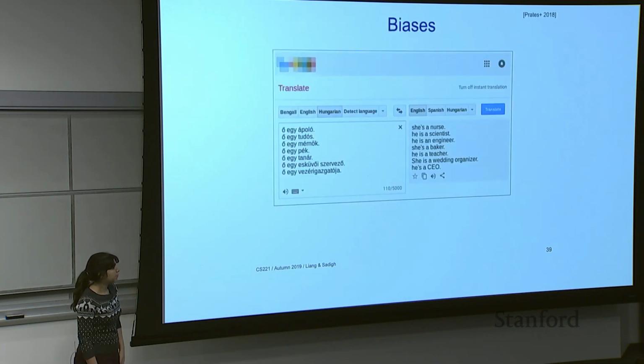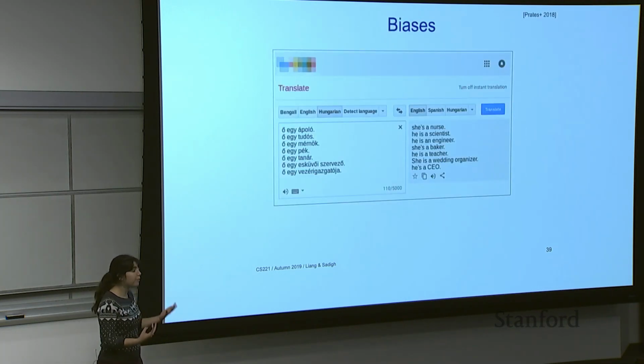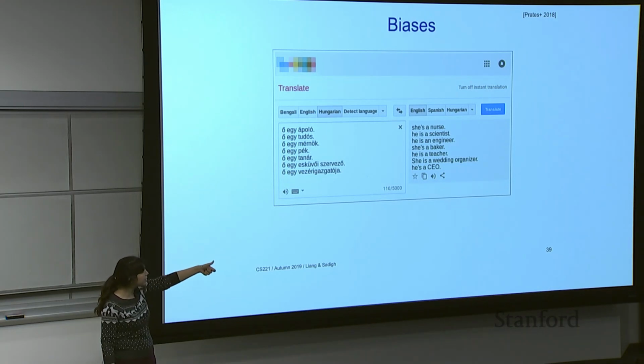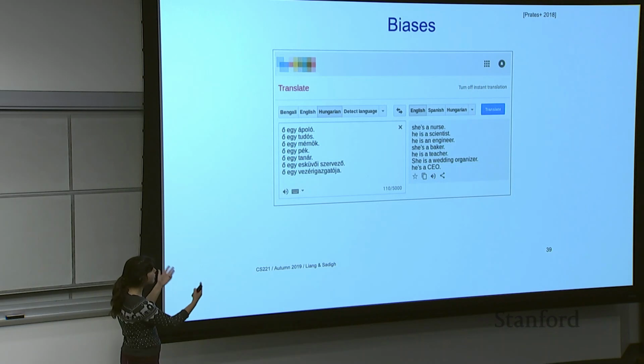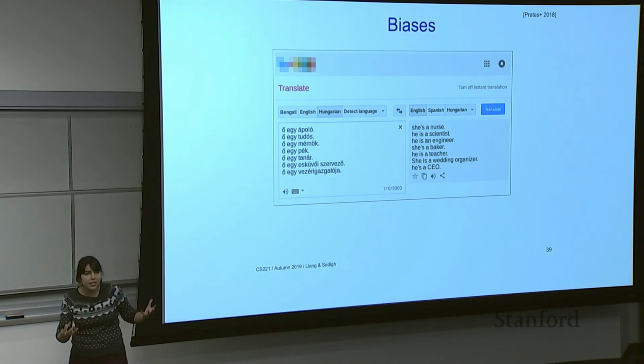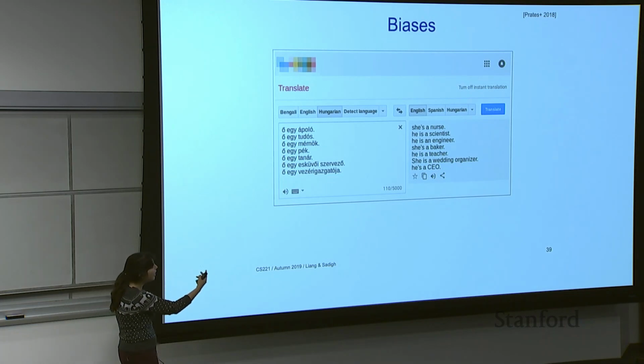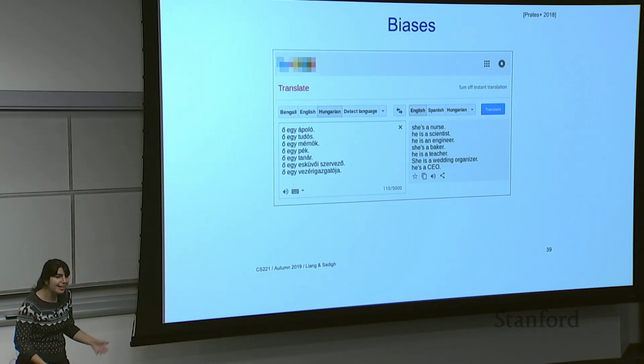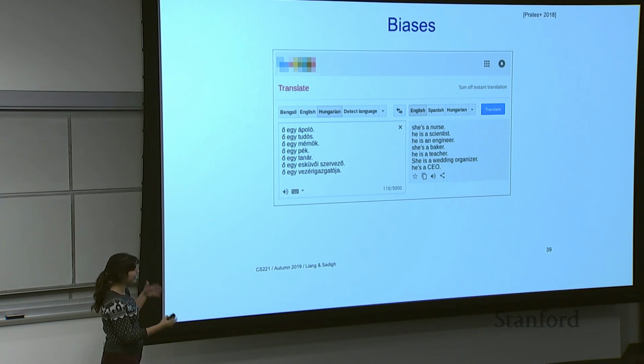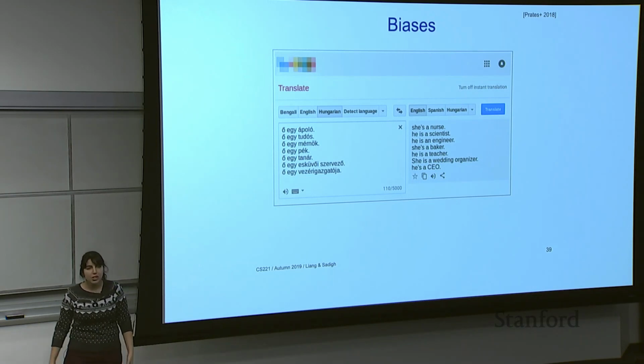There are still problems, though. Here is one of them: the problem of bias. Let's say you're starting from a language like Hungarian that doesn't have gender, and then you go to English, a language that has gender, and this is the translation you're going to get. She's a nurse, and he's a scientist. And she's a baker, and of course he's a CEO, right? So you're going to get all these gendered pronouns that there's no reason for, just by looking at it and assuming that the algorithm is neutral. But the reason it's picking up these genders is that this algorithm is trained on data.